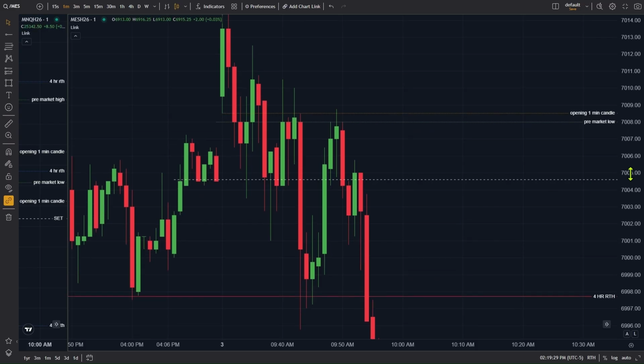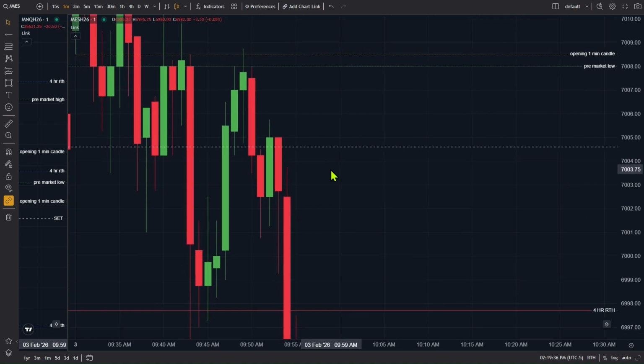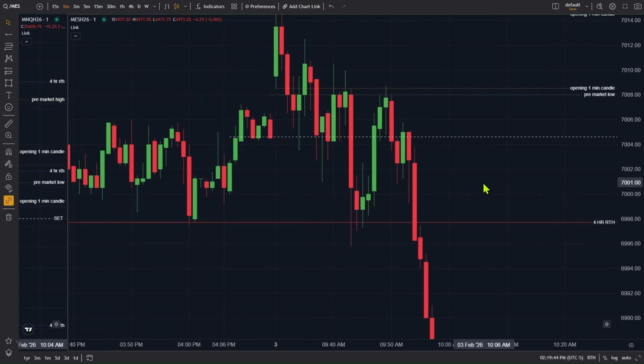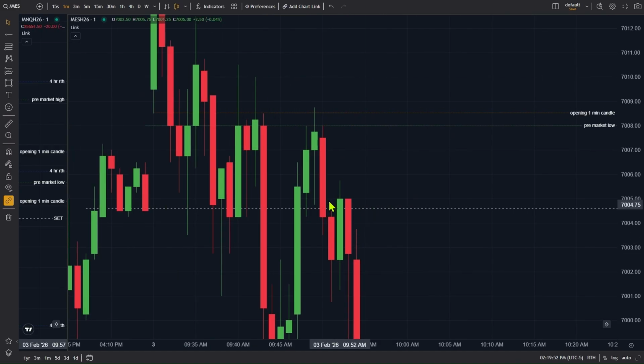There's actually one right here. It got violated immediately, but there is one right here at settlement. I don't know that I would have wanted to jump in there. Volume imbalance to the downside here. There's definitely one here. I would have probably jumped in when I saw this one right here at the settlement, but I don't know. I'm not sure if I would have gotten in there or waited for it to take that other low.